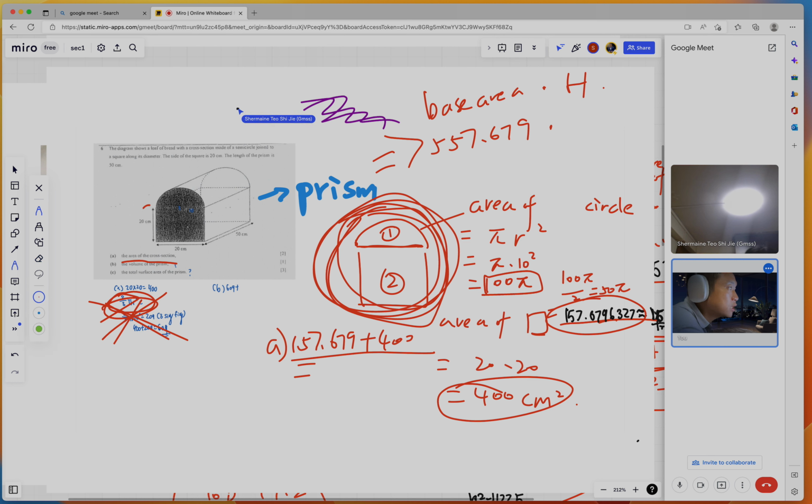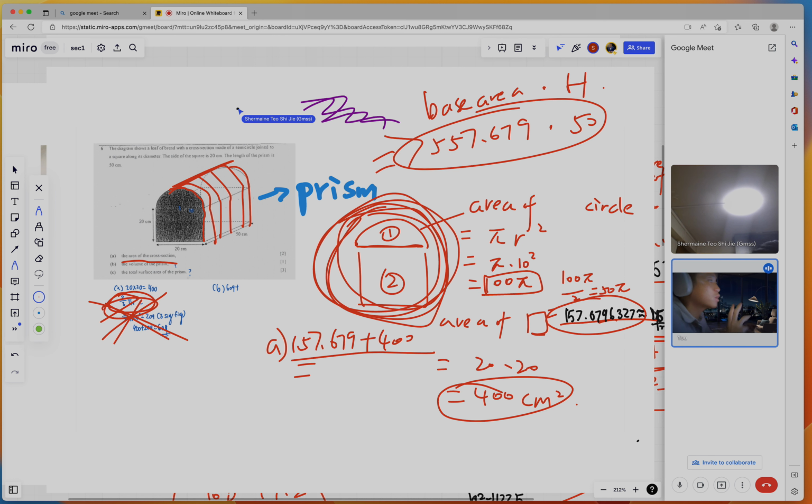If you say 20 is the height, how you cut is this. Are you cutting it this way? No. So if you are not cutting it this way, you cannot consider 20 as the height. So the height comes from how you cut it. Your first piece you cut is here, right? Then you continue until the last one, right? So this is the height. Understand? So the height is actually 50. And then just use your calculator, then you get the volume.